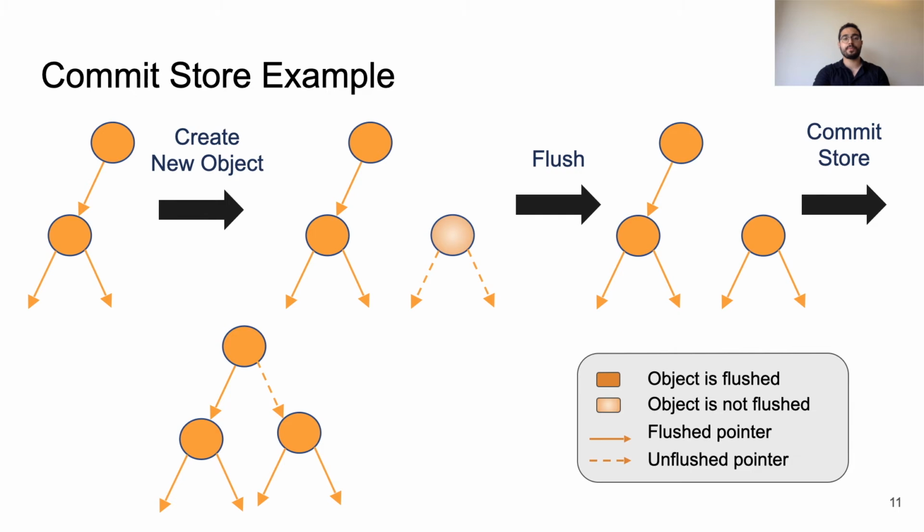For example, there is a tree data structure, and we want to add a subtree to its root. First, the program creates new nodes and properly updates their values and references. Then, the newly created subtree is being flushed to the persistent memory. Finally, the program updates the pointer from the root of the tree to the subtree. This pointer is a commit store. In post-crash execution, if this pointer isn't null, it shows the insertion operation was successful.